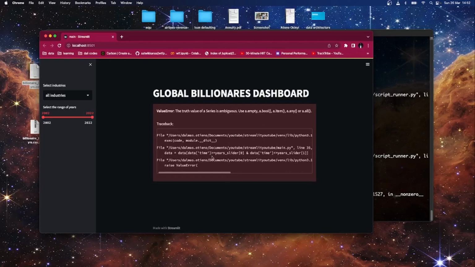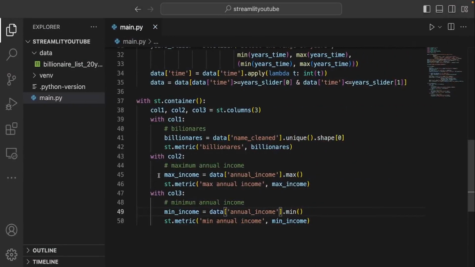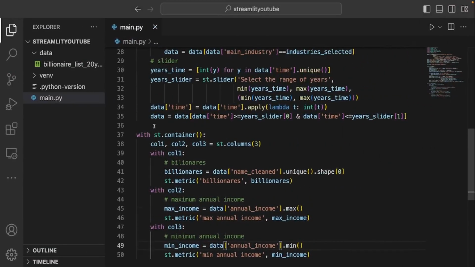Which line is this? So this line here, we have this data. They're saying that the truth value is ambiguous. So this is line 35. Saying the truth value here is ambiguous.